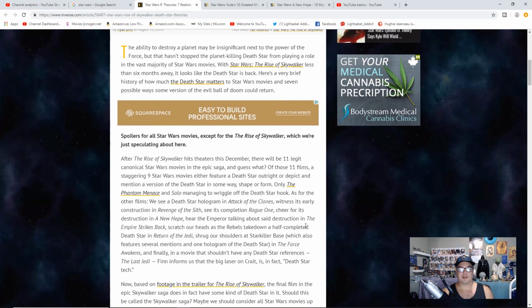After The Rise of Skywalker hits theaters in December, there will be 11 legit canonical Star Wars movies in the epic saga, and guess what? Of those 11 films, a staggering 9 Star Wars movies either feature a Death Star outright, or depict or mention a version of the Death Star in some way, shape, or form. Only The Phantom Menace and Solo managed to wriggle off the Death Star hook.